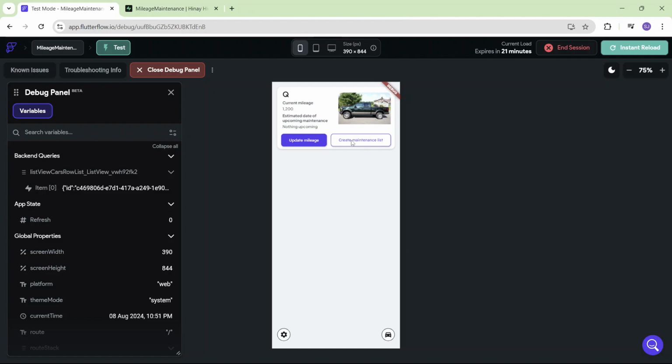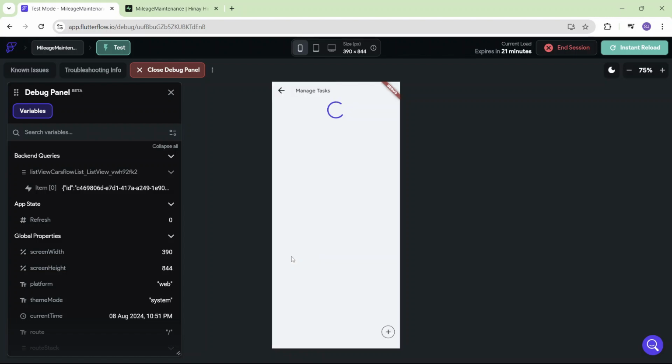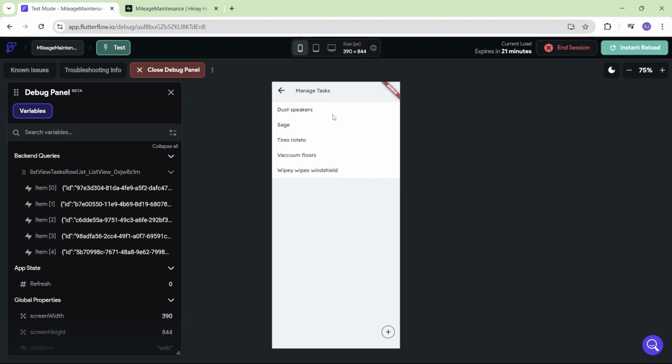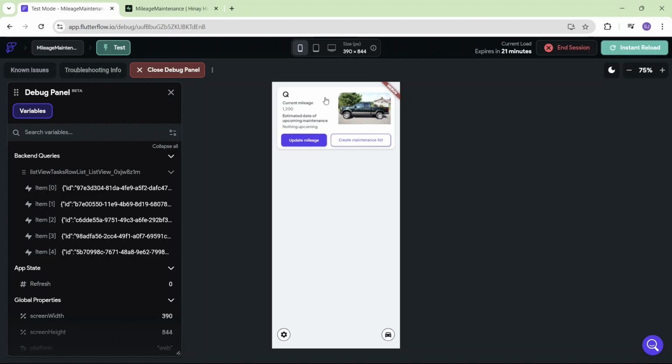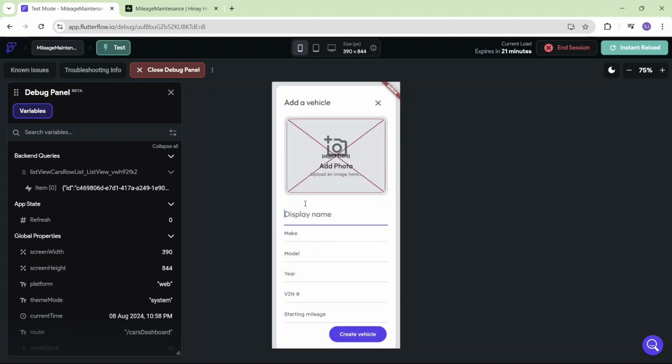So anyways, I set up a Supabase database, and I have that tasks table that works now, and this all should work. Yeah, nice. I can delete things, edit things, add tasks, and then I also got creating cars or vehicles working as well.